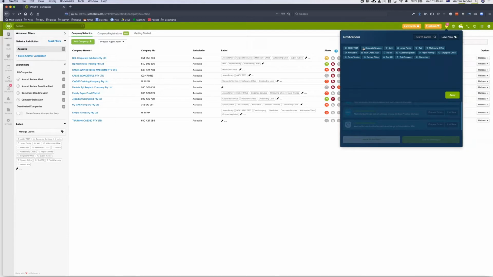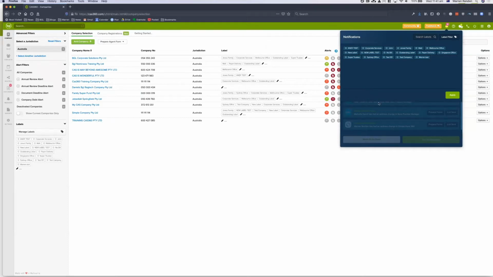So set up a label, maybe your name or the partner that you work for, that particular name. And what you're able to do is then have all of your notifications filtered by just the clients that you look after. Okay, and that means you don't have to worry about the notifications that maybe aren't all that relevant to you. You can really just focus on those notifications that really require your action rather than someone else within your firm.